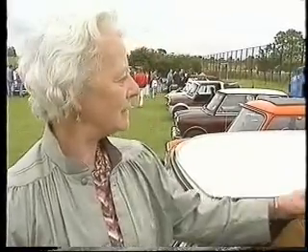You encountered one or two problems at customs, because they weren't quite taking your word for it that this was a genuine Mini. They were beastly. They accused me of cannibalizing the rear of a Woolsey Hornet and the front of a standard Mini Austin. They impounded her, and this was on Christmas Eve. I had to get verification from Leyland, and they'd shut up for the Christmas break, so I wasn't able to collect her until January the 8th.